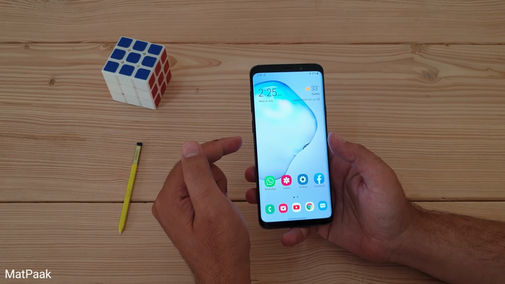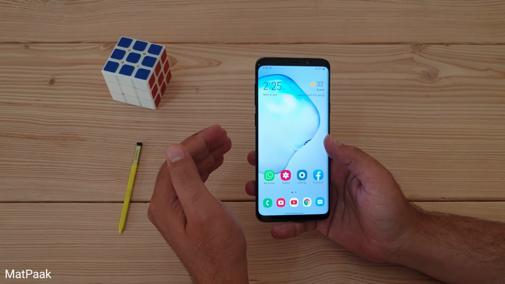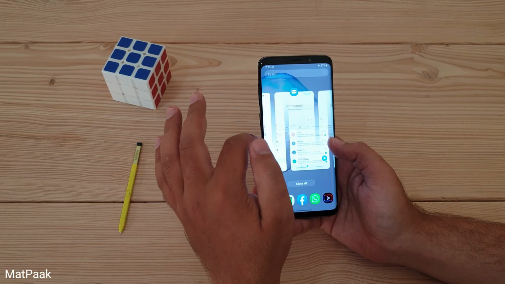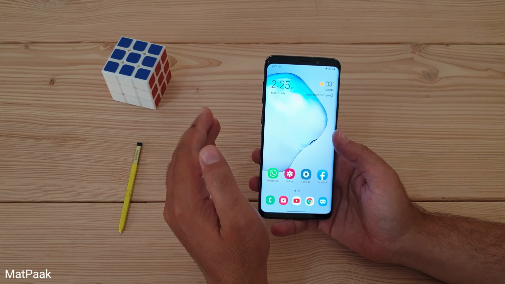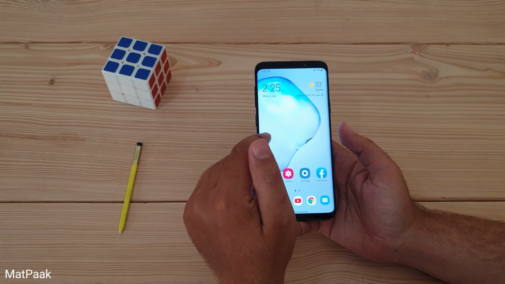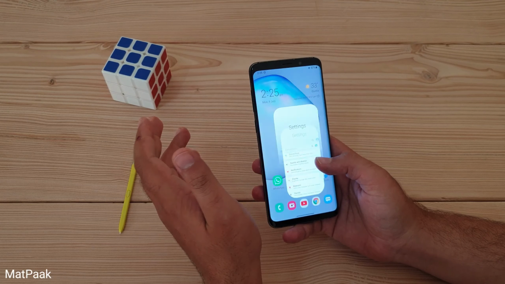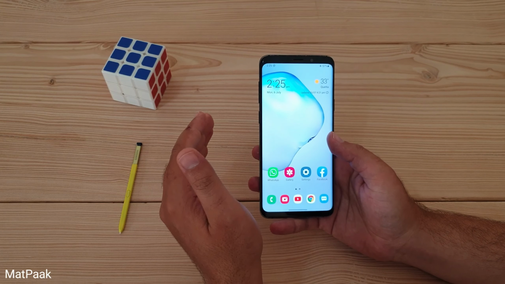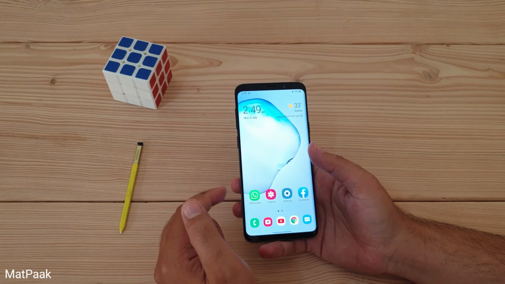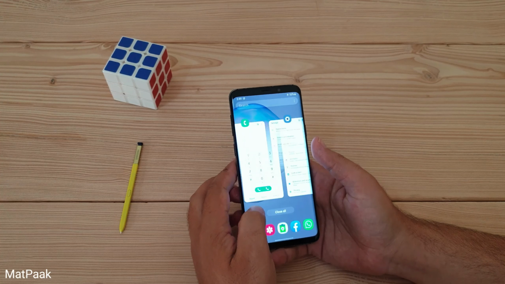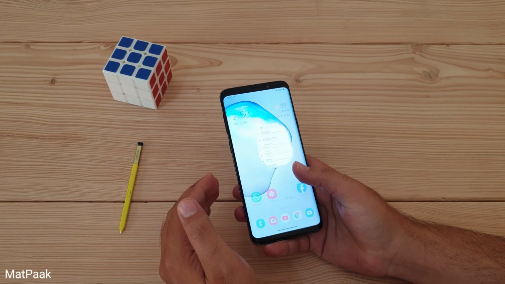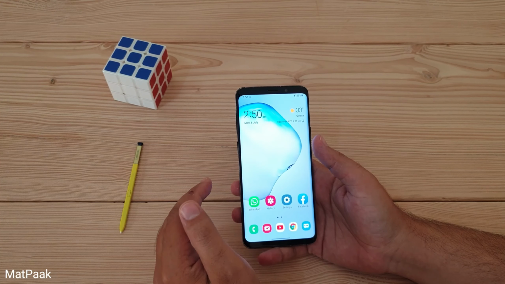If you use these home screen gestures for most of the apps and you just leave it and do not clear this from here, it will drain the battery very much. I personally have felt this on the Galaxy S9 Plus, but I don't know about other phones if this is the case or not, and it drains the battery pretty fast on standby. So every time you have to clear the RAM from here before keeping your phone on standby, because if you leave so many apps open in the RAM, it's going to drain your battery.